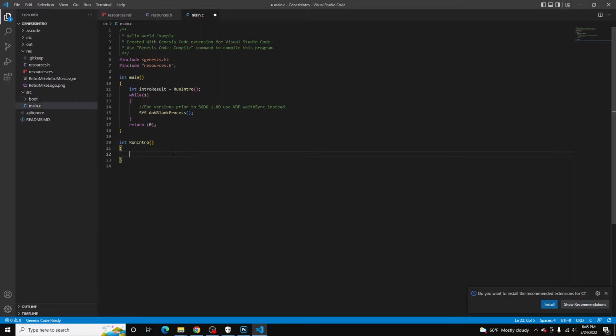So we're going to start off by playing an audio track. To do that, all you have to do is xgm_start_play. And in here, we just specify our track variable. So we're going to do ampersand, and we named it Retro Mic Intro Track.